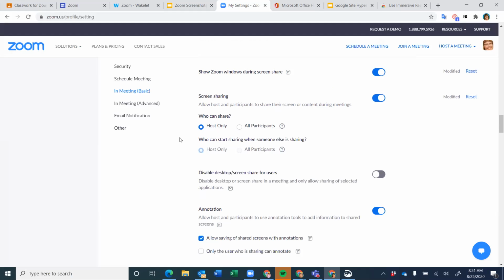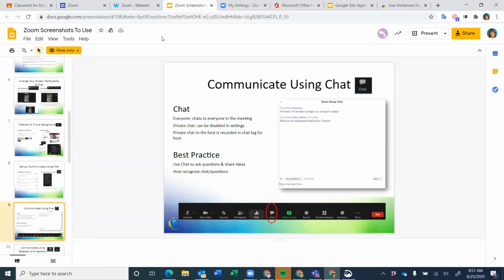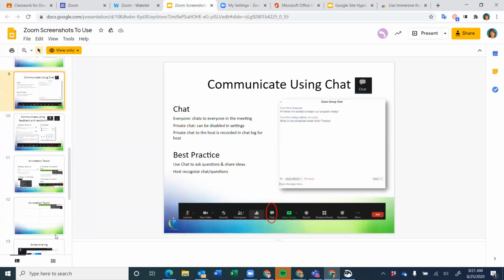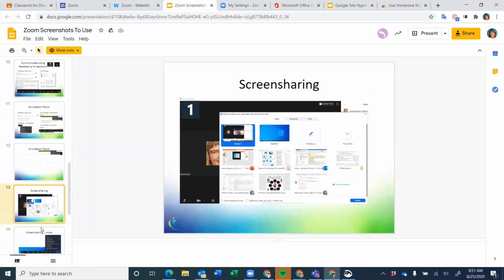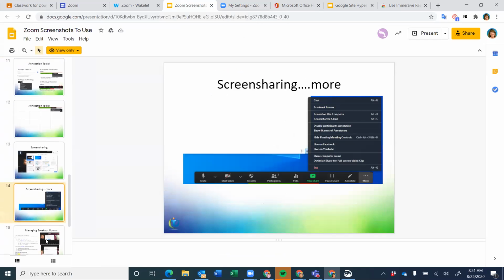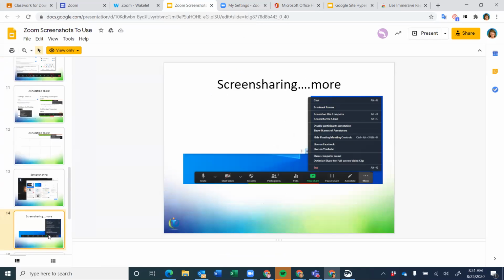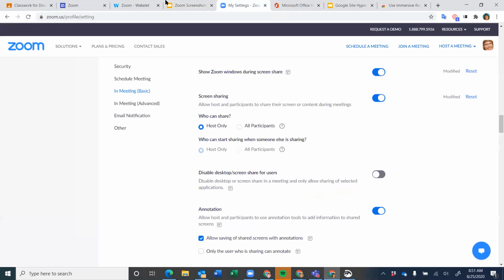In your security, you can change your screen sharing. I don't have a screenshot of it, but you can change screen sharing settings in the meeting settings. You can click that everybody can share, and that works out really well.